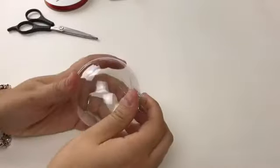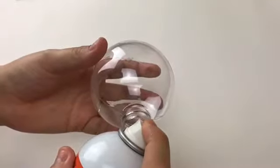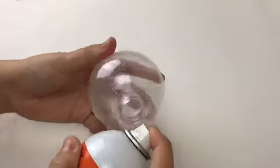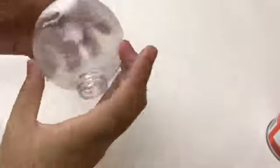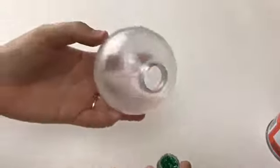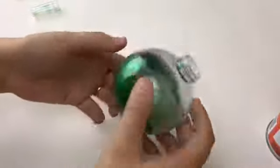You're going to take off the top of the ornament and spray some adhesive inside of it. That first spray should have been the only one I put in, but I did it literally like three more times and it got way too watery. I try to spread it out as you can see. Now I'm going to start adding my glitter and putting it where I want it to go.